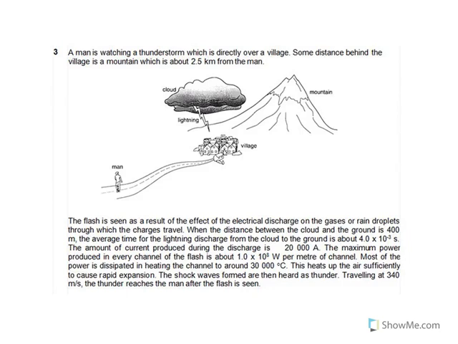This is a question about lightning and thunderstorm, and a lot of details are given in this question stem. The time, the lightning discharge, the distance, the current, the power, the temperature, and the speed of sound. And then also there's one more piece of info here, 2.5 kilometers. The mountain is 2.5 kilometers from the man. So quite a lot of information here. We will attack this question point by point, rather than trying to digest everything in one go.